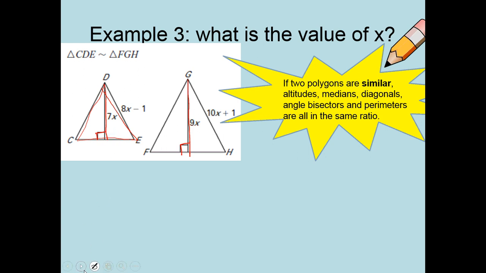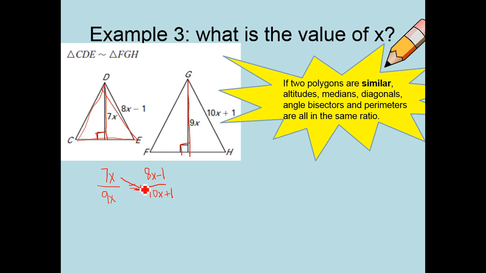So in the small triangle, I'll give you a second to write that part down before I continue my algebra. Okay, I'm going to make it go away. Whoop, back. Now in the small triangle, let's set up those altitudes here. 7x would go with the 9x. The altitude in the little triangle goes with the altitude in the big triangle, just like the side in the little triangle goes with the side in the big triangle. Okay, so setting up our cross multiplying isn't too bad.